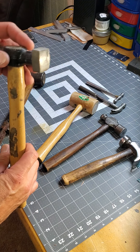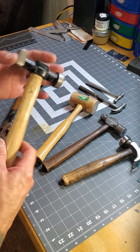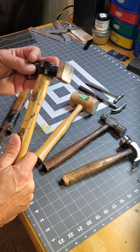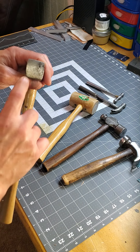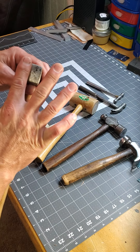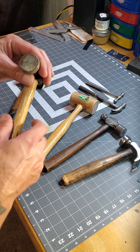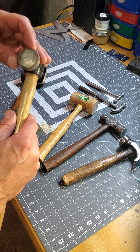I have an obsession with body hammers too, because in the automotive industry there are a lot of uses for these. This is an old one — I probably have six or seven different actual body hammers. You can see this one's just beat all to hell. Normally for a body guy this should be completely smooth, no marks, no dings, no dents, because that would transfer into the bodywork on sheet metal.